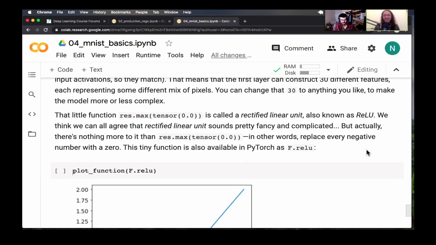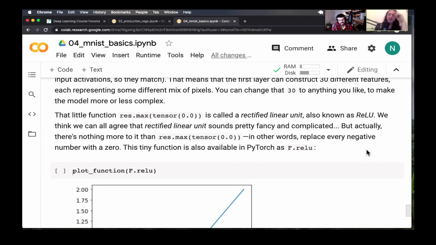It sounds fancy, yeah. Not so much complicated, but definitely fancy. But actually, there's nothing more to it than res.max tensor 0. In other words, replace every negative number with a 0. This tiny function is also available in PyTorch as F.relu.